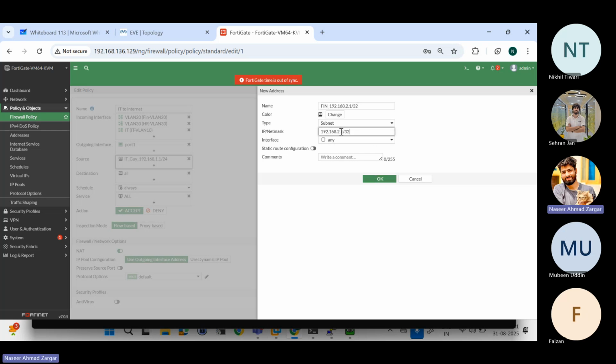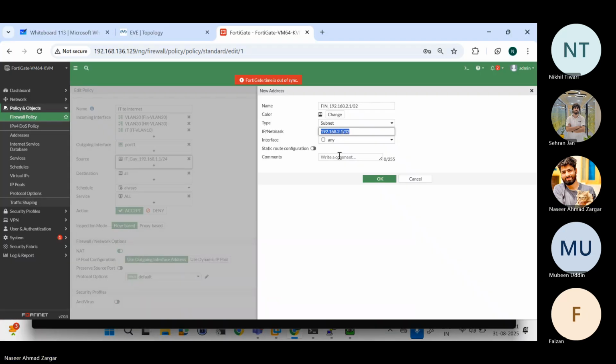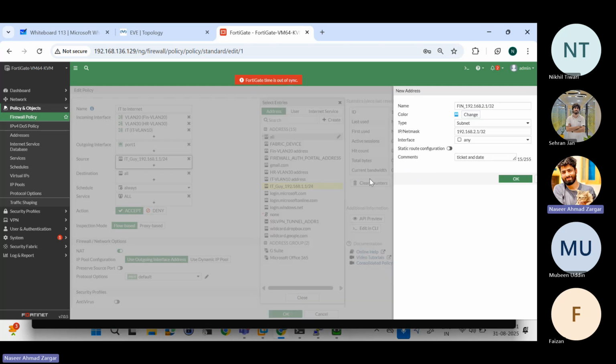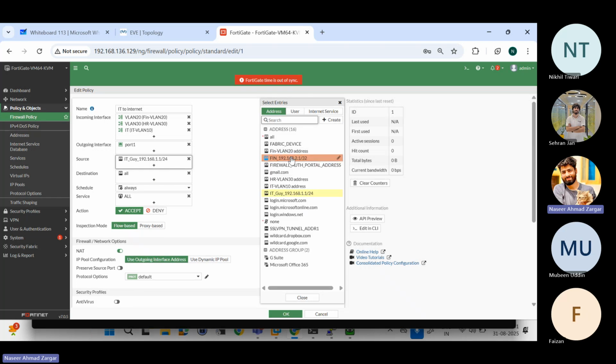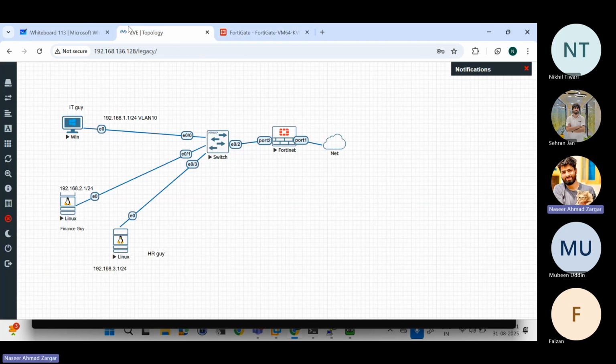Why do I keep this /32, by the way? For the single IP. Correct. If you are working in production, you put the ticket and date over here. If you want to color this one, I like this one, so I'm going to keep this as the color here and click on this one, and then it becomes part of the policy. Fin guy was 2.1.